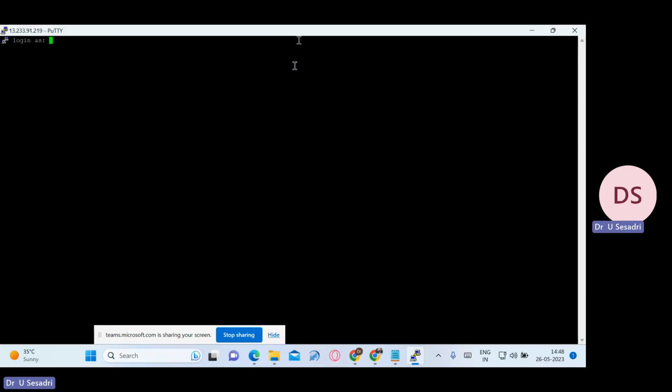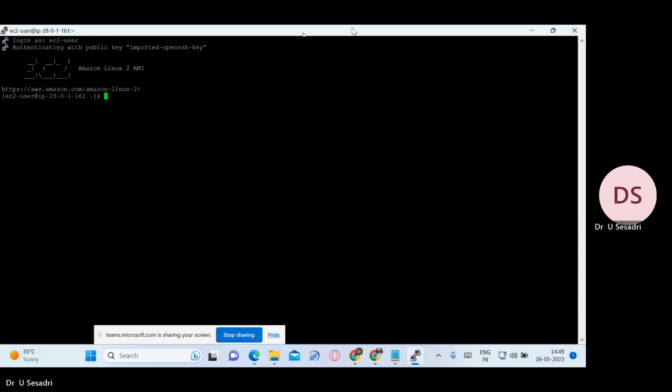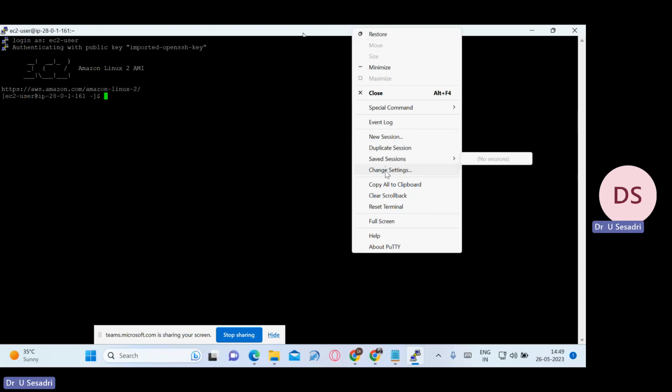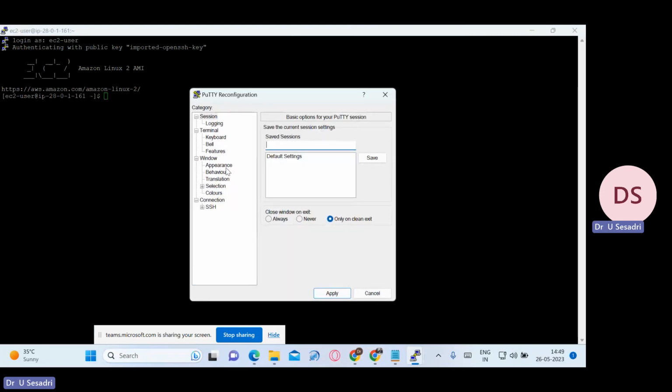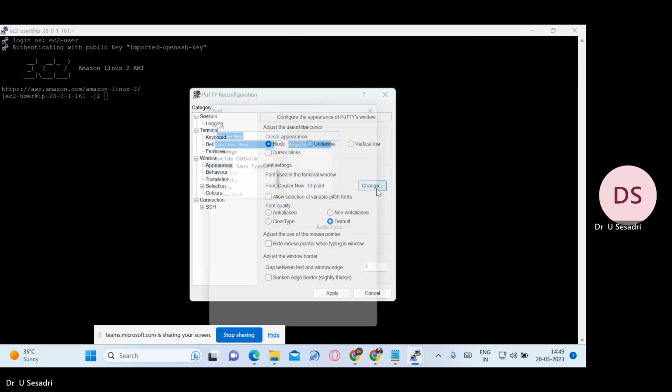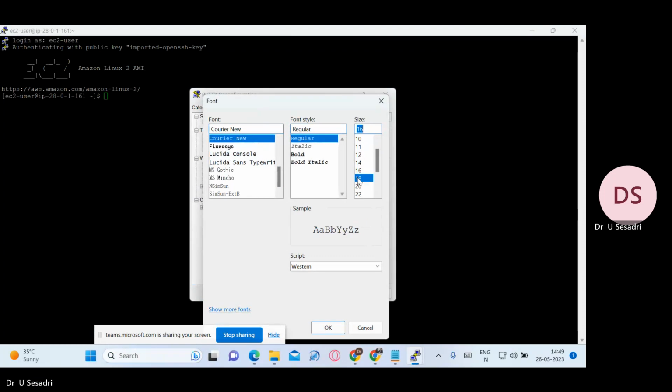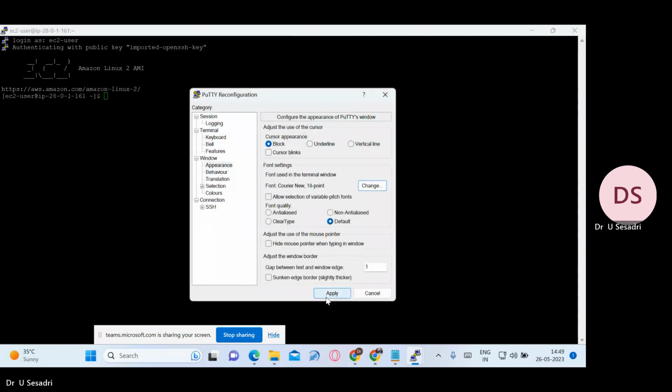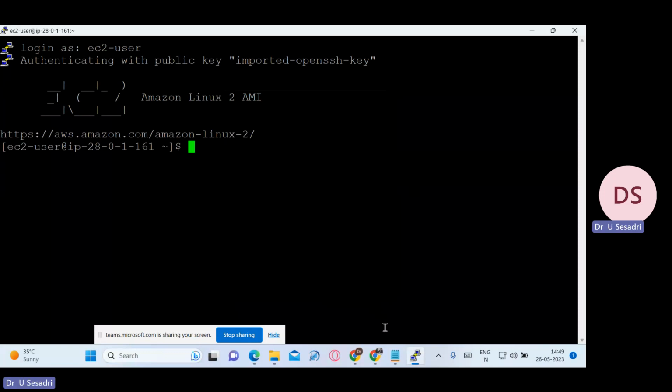Now we have to give the login as ec2-user. Click on enter. Now the Bayesian server is connected. I can change the settings, appearance. Apply. Appearance is changed.